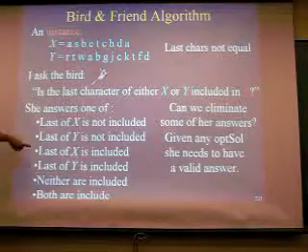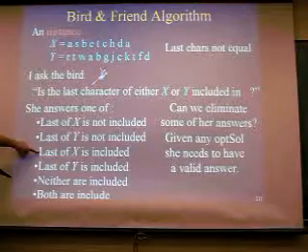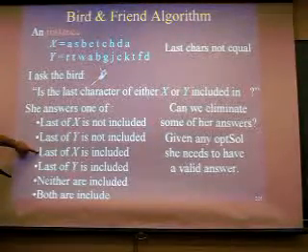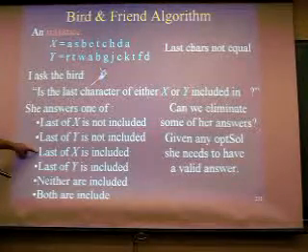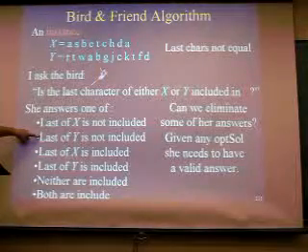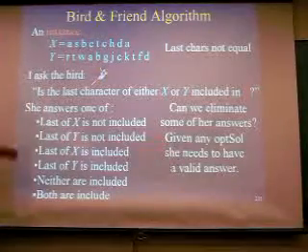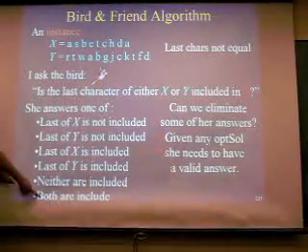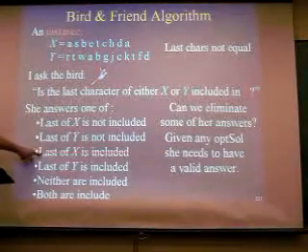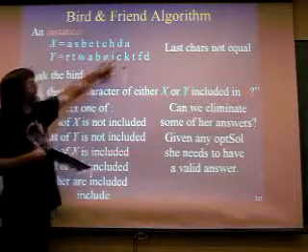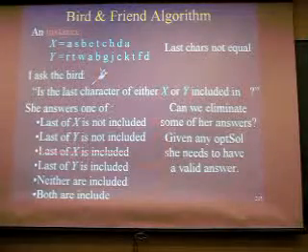So what about this one? The last of X is included. Do we need this one? Well, suppose the last of X is included. Either the last of Y is not included, or they're both included. See that? So we don't need this one because she could answer this one or this one. And so we can eliminate it. What about this one? In fact, remember, this was the one that we didn't really like because you had to back up. So we didn't really like that one anyway. And similarly, we don't like that one, so we can get rid of it.